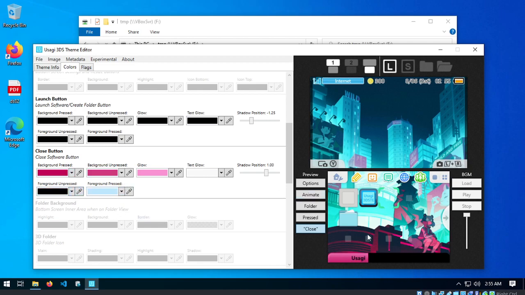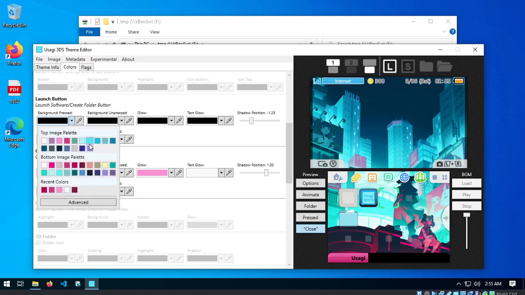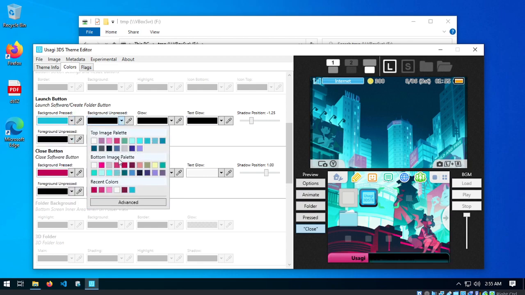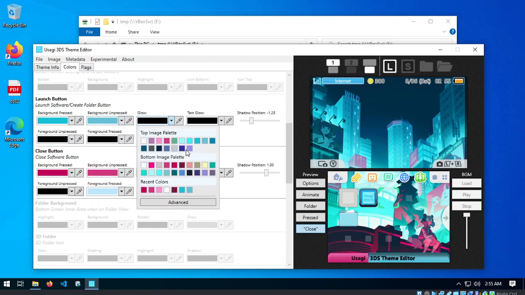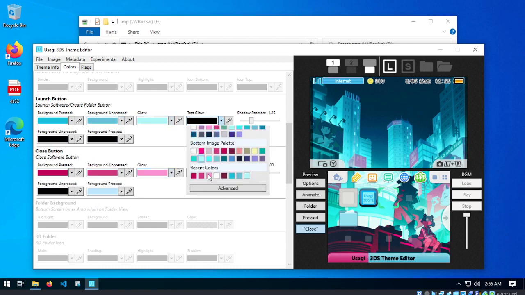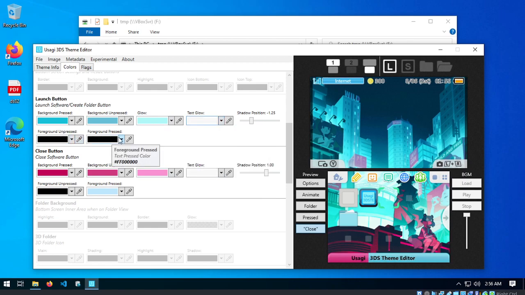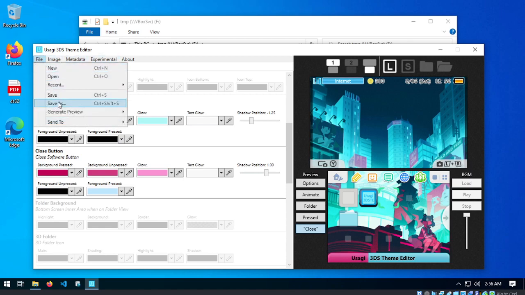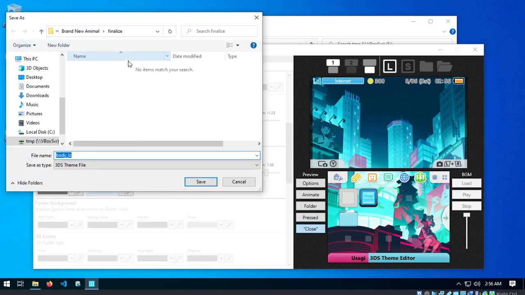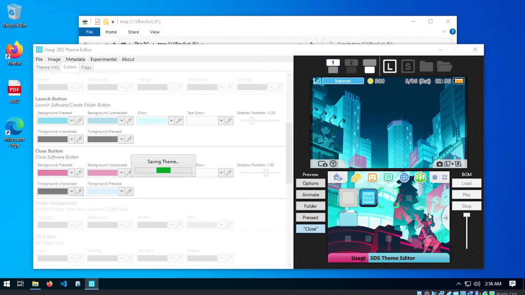Okay, good enough. So that we'll change this to maybe just a bunch of blues, something easy to differentiate. Drop a whole bunch of random colors. All right, cool. So we have our nice random pink color, random blue color. Definitely not default. And we can just save it. Save as, save, either one works. I'm gonna put it in a brand new folder called incomplete. There's not anything in here.